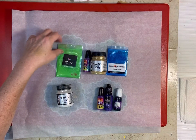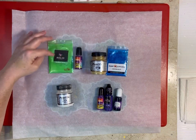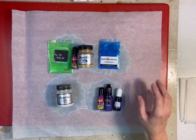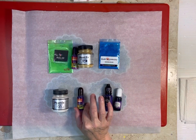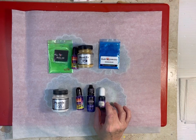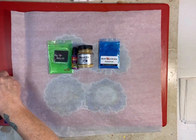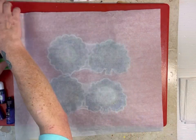If you'll recall, just a minute ago, we went over the colors. Parakeet green by Rolio, purple by Sigwong, gold by Perlex, and then Azura blue by Eye Candy. I chose to add Perlex's Micro Pearl, dark purple by Sigwong, grape by Pixix, and Let's Resin pigment paste in the color purple. Those were my choices I added. So let's see what we got. I'm super excited.